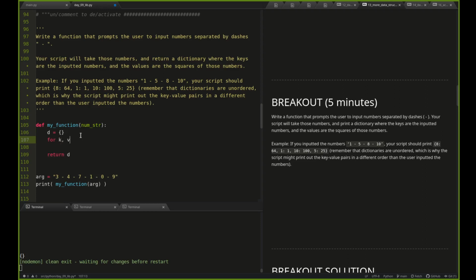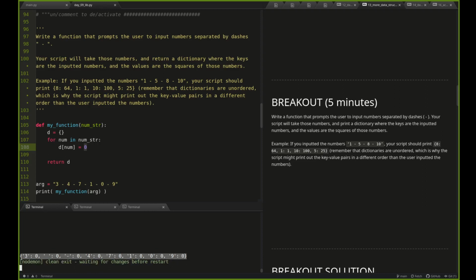For num in numstr, d sub num equals, and I don't know what the value is at this point. I'll just do 0 for now. So the keys are going to be the inputted numbers, and the values are going to be the squares of those numbers. I'll just keep it at 0 for now and just see what I got.